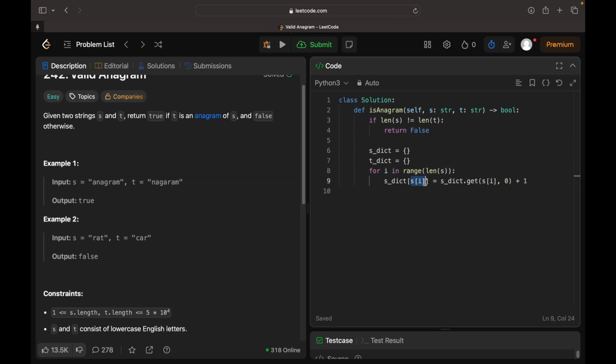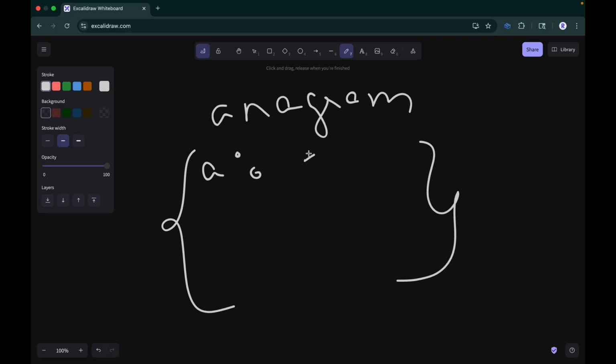S at i, because in the first iteration i is going to be 0. So S at 0 will give me A. At that position at A, we want sdict.get s at i. So I want to get the already existing value in the dictionary that's present for A, and if it's not present, I'll initialize it to 0 and add 1 to it. So A will be 1 in our case.